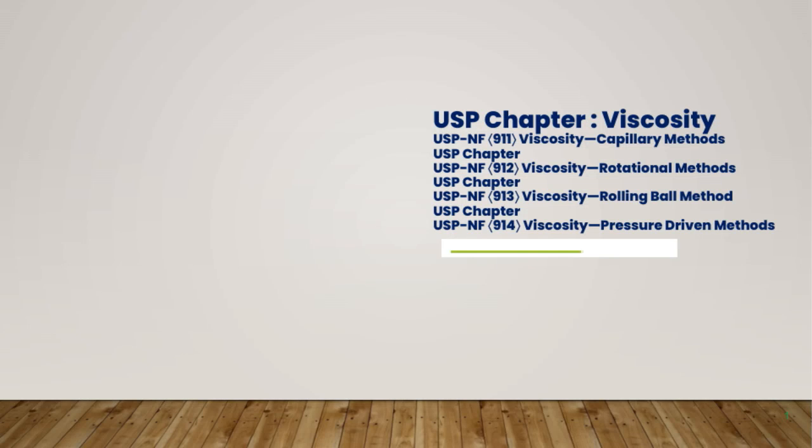We're going to be exploring the fascinating world of viscosity, specifically within the USPNF standards. Today's slide introduces the chapter on viscosity, covering various methods outlined in the USPNF. We'll look into capillary methods, rotational methods, rolling ball methods, and pressure-driven methods. This overview will help us understand how viscosity is measured and why these different techniques are important. So, let's dive into the details and get started.